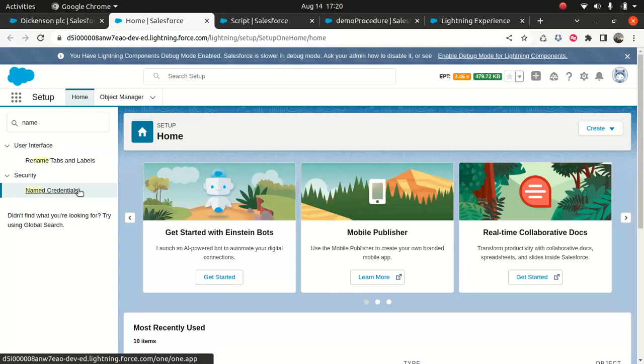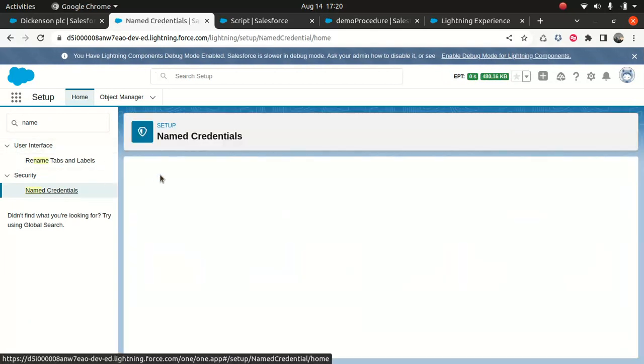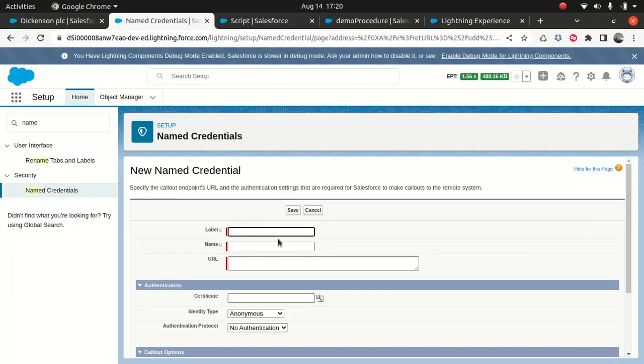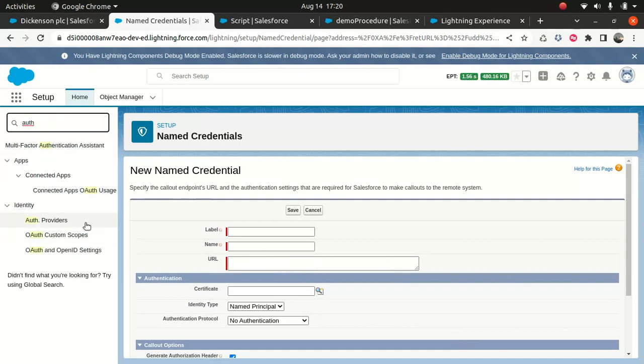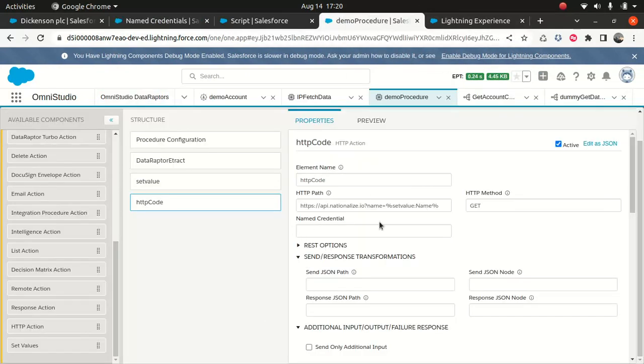You go to name credentials and create a new name credential, put in all the details, then put the per user or named principal, whatever, and then you pass the auth, which you have to create separately. Authentication provider. So it's a separate integration topic. If you haven't watched it, I put up an entire series on integration. Just go and check it out, guys. I'm not going to cover integration here. I expect you to know. If you're a functional consultant, don't bother with it. Just go along with the flow at this stage.